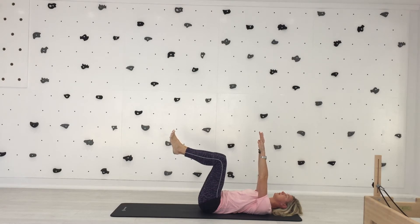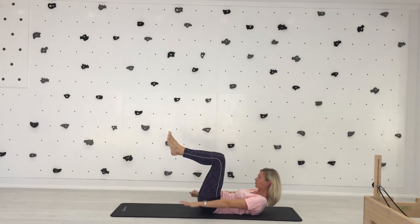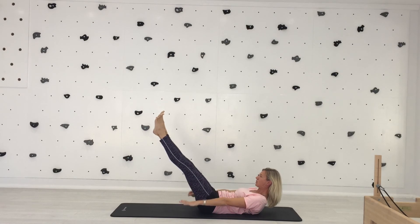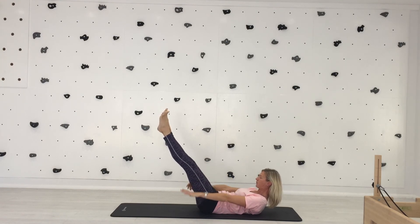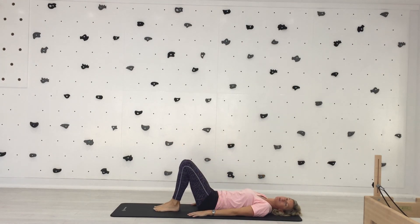Bring your arms up to the ceiling and take a breath in. As you exhale, nod your chin with your head still on the mat in that first chin tuck, then lift your head, neck and shoulders off the mat and curl up. You need a lot of core engagement in this one — then start to pump, inhaling for five and exhaling for five. Keep pressing your heels together so you can feel the glutes switching on. If you're feeling super strong and have done this in class without pain, you can take your legs out on a diagonal to further increase the challenge: toes apart, heels together, squeezing your legs together to work the glutes. Go for a count of a hundred, use your hand behind your head if needed, then still your arms, bring your heels back in, lower your torso back down, and bring your legs down. That's your Hundred level three.